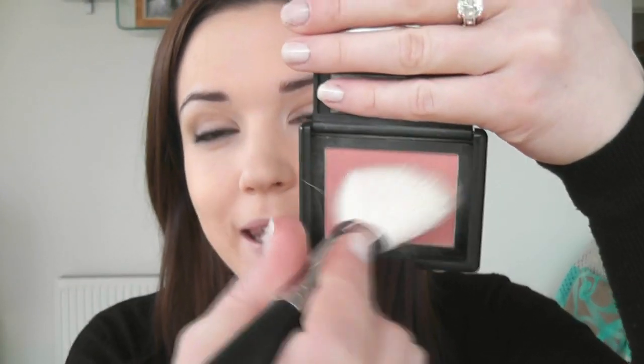Next I'm going to apply some blush, and I'm just going to use a soft pink shade onto an angled brush, and what I like to do is just kind of stipple it onto the cheeks. And then I start to kind of blend it away.